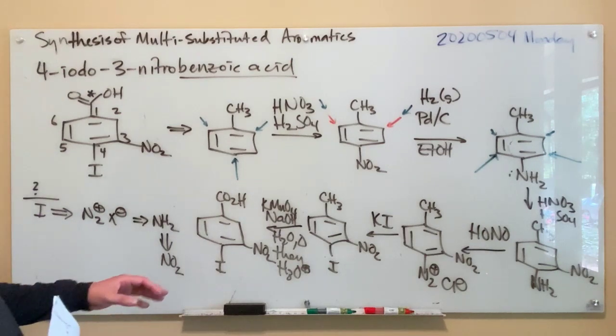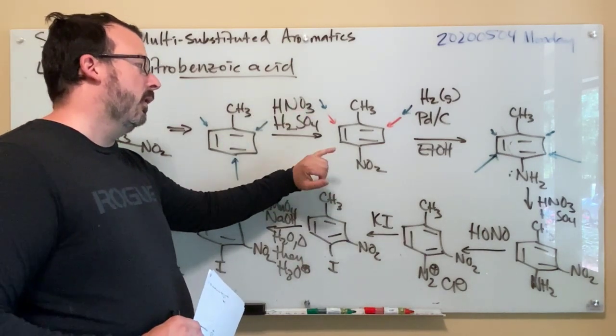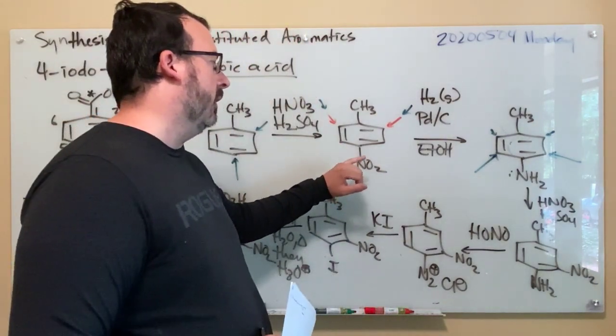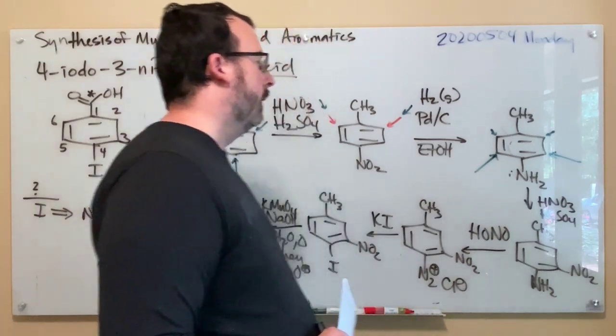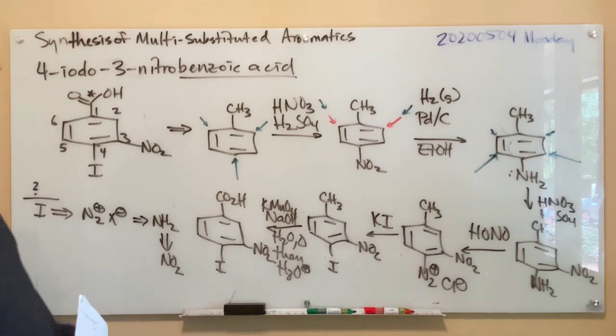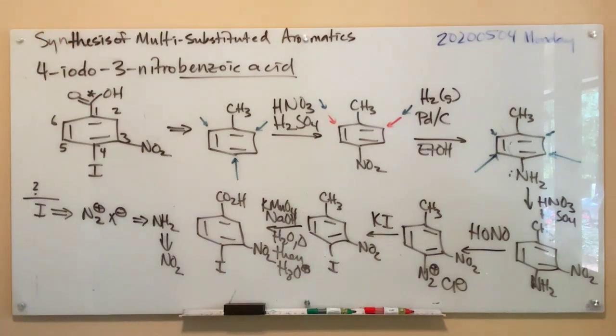So the first thing you want to do is be comfortable with how you get the substituents onto the ring. Next is functional group transformation. So example here, we're doing a reduction of nitro to amino. And then sequencing them in the strategy so that you get the right relationship. So here we have 1, 3, 4 tri-substituted. So let's go ahead and we'll look at another example.